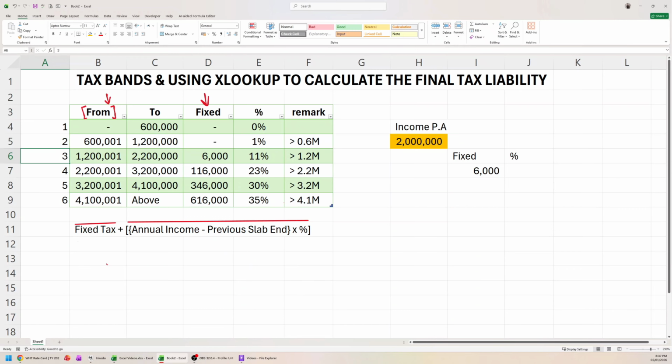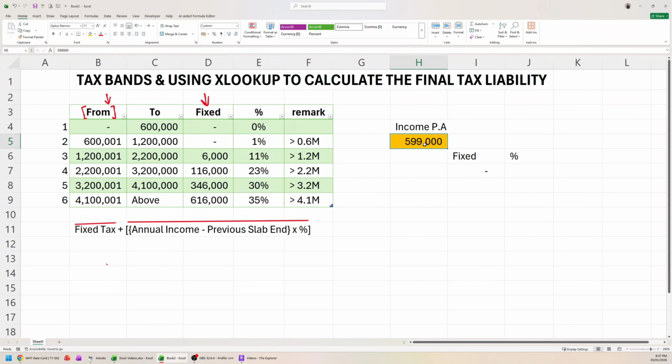Let's verify this part of the formula. We change our income, for example, we write 599,000. It's showing 0 because this lies in our first slab, which has a 0 fixed tax.